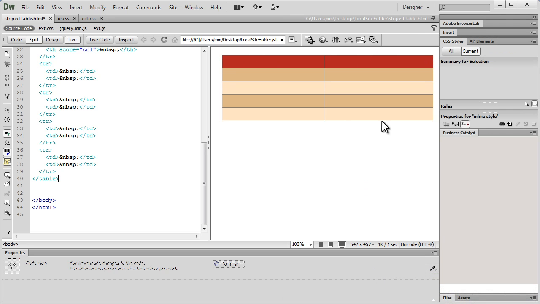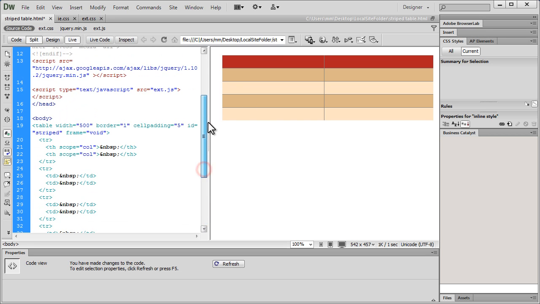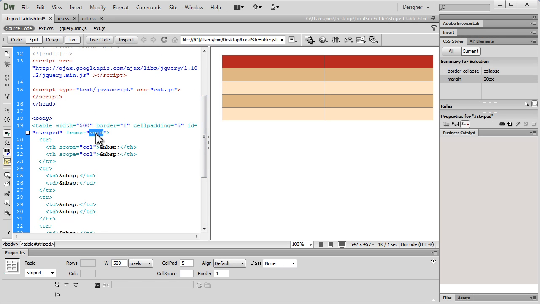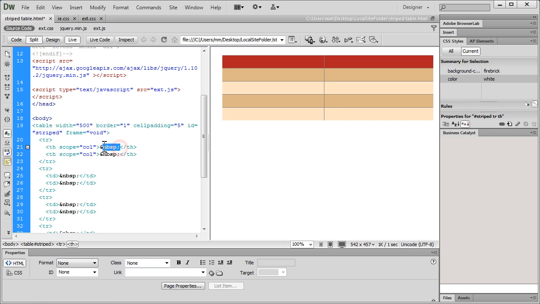All along the outer extremities, the border has actually disappeared completely. That is what happens when you use the frame attribute and set it to void. Right, but the inside borders actually still appear. Cool, but that's entirely up to you whether you want to do this or not. I actually found it pleasing to the eyes. That was the only reason why I actually did this.